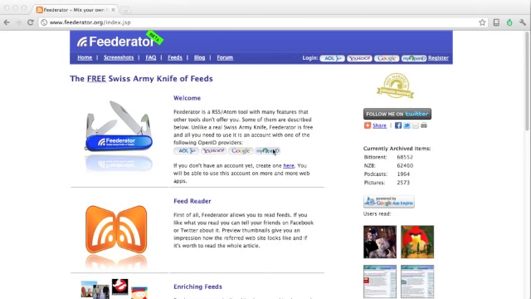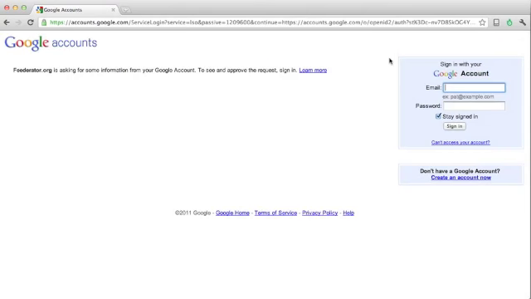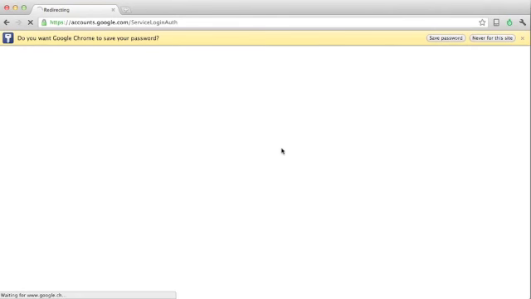First of all, you need an account. This can be either from AOL, Yahoo, Google, or an OpenID. If you don't have one of those yet, go to their website and open an account. I'm going ahead with my Google account, so I click here on this Google icon. And I'm going to be forwarded to the login page. I enter my credentials and then I'm going to sign in.